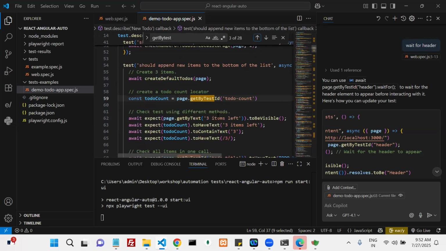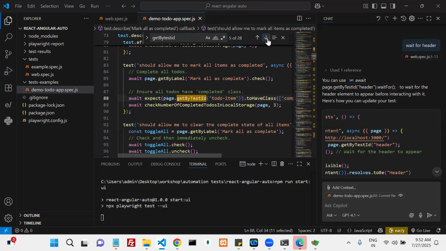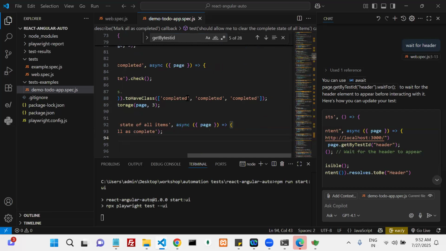Okay, if you observe here, page dot get by text. This is get by text. Okay, now if you see, this is your element. I'm expecting the element to have the text.